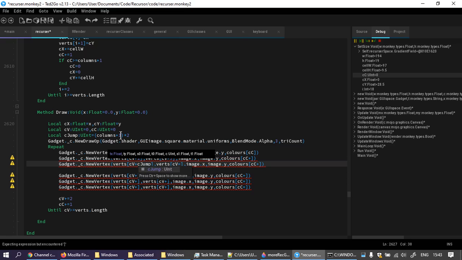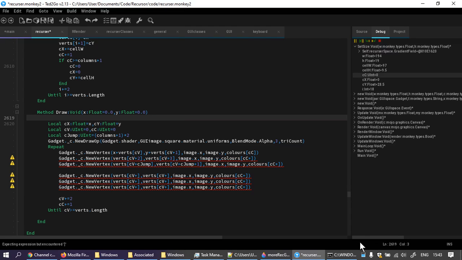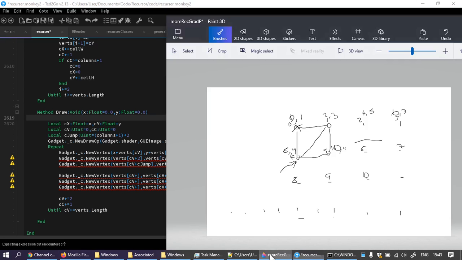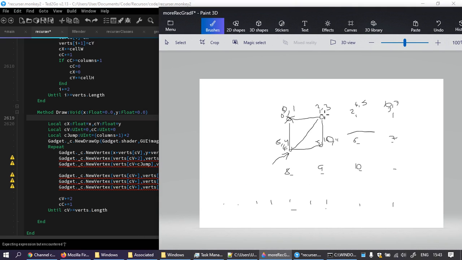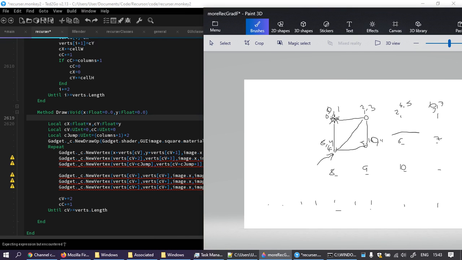So I think that cjump and cjump plus 1, let me have a look. So for that top corner I'm going 0, 1, well the current one, plus the current one plus 1, plus the current one plus 2, plus the current one plus 3, then to the current one plus 8, then the current one plus 9. In this case, I've got 3 columns, 4 divisions, 2 things for a division, which means 8. Generally, I won't know the number of columns, but I do have it in my columns variable.